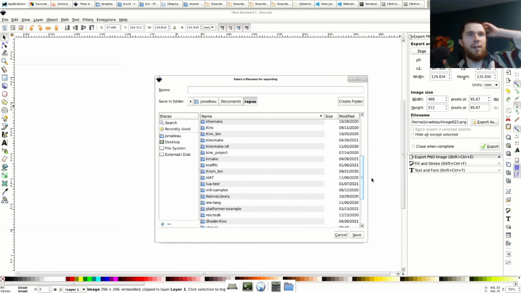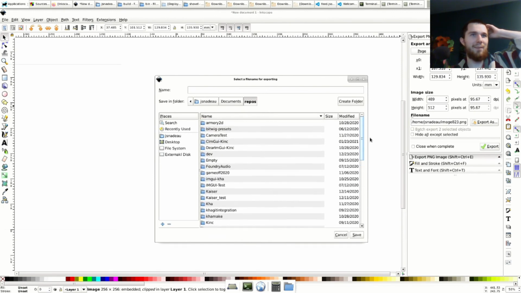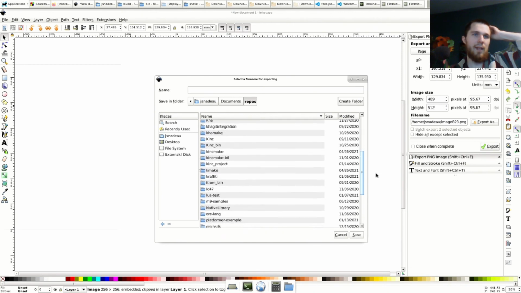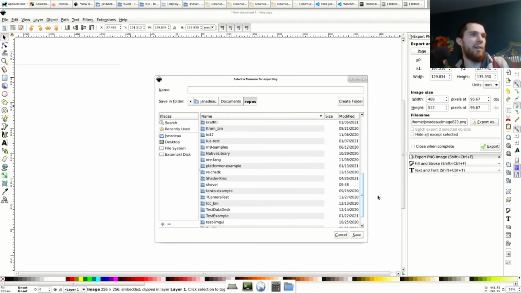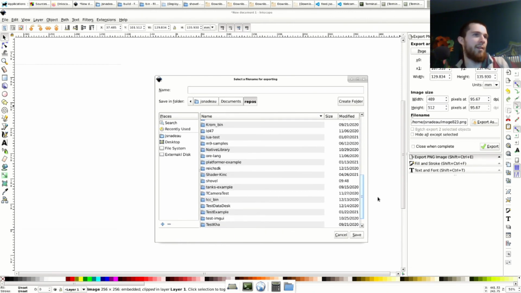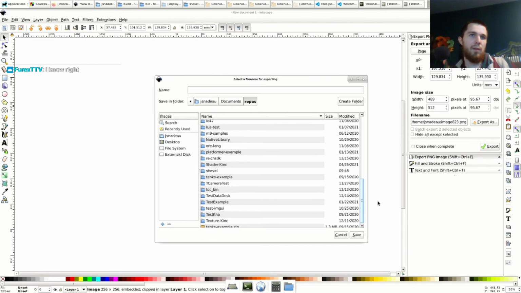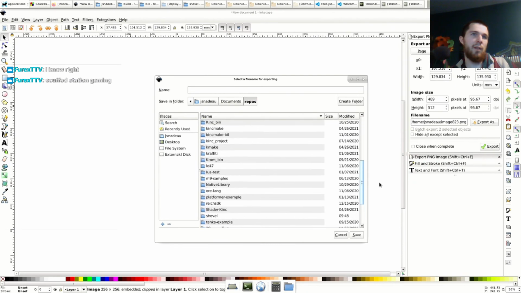I don't know where you got the word scuffed, but it's cool. And the magic wand, there's no magic wand in this, I think. Yeah, there's no magic wand in Inkscape. But I never used magic wands anyways, because they're bad.